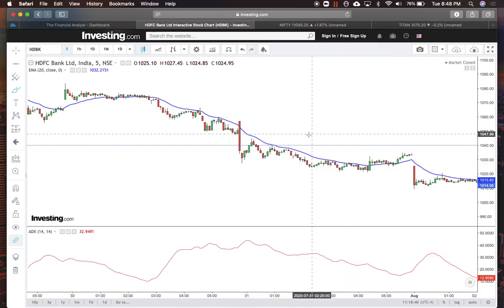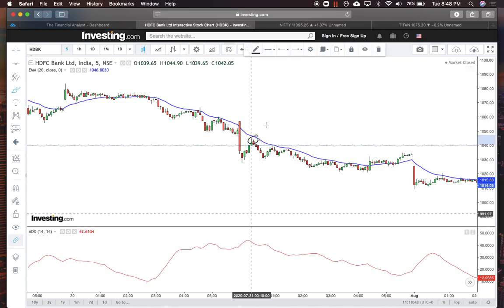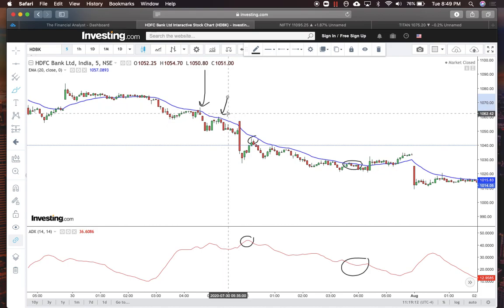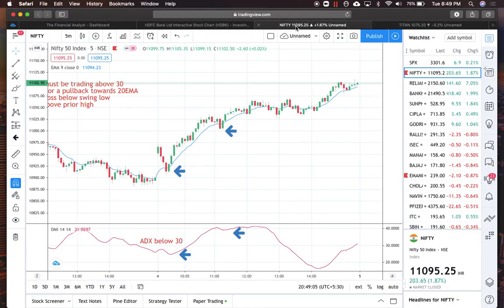A lot of people ask me, can I take an entry here also? Yes, you can, because in this example also, you have ADX above 30. But I will not be taking an entry around here when the ADX goes below 30. This is something I'm not bothered about, because if you look at it, markets have already gone down so much, so the selling pressure will subside. You will not be getting that much selling after a long move down. So try to get the entry in the first or the second pullback, because selling pressure is high at that time. Let me look at another couple of examples so this thing becomes hammered in your head.